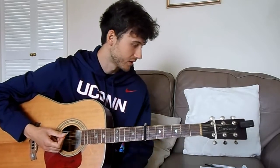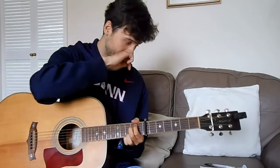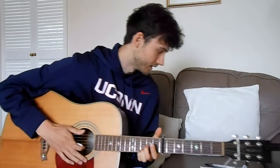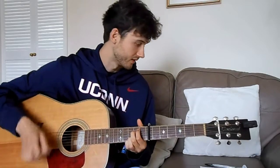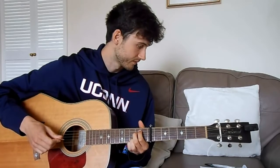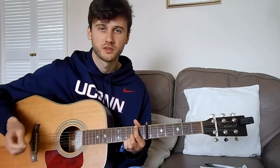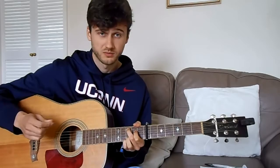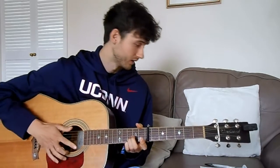So going into verse 2 now, he changes up the feel of the song slightly. He changes up the chord progression and the rhythm slightly as well. So with this, he changes to an E minor for one time strum pattern, F sharp for one time strum pattern, this C for 2 times the strumming pattern. And that progression goes around 4 times.